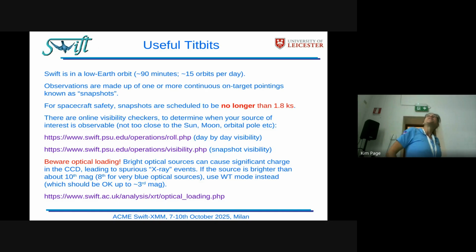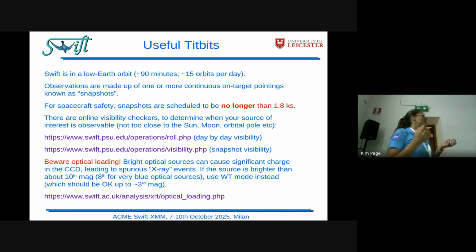He mentioned we're in a low Earth orbit. It's about 90 minutes rather than 96 now. It started off at 96 and it's somewhere between 90 and 96 because of the orbit getting lower. So we go around the Earth about 15 times a day. The reason this is important is that if something's in low Earth orbit, it can't observe targets constantly because the Earth gets in the way. You're going around the Earth and you might want to look at something, the Earth gets in the way, you obviously have to stop observing it.